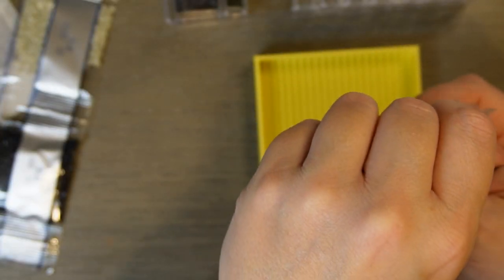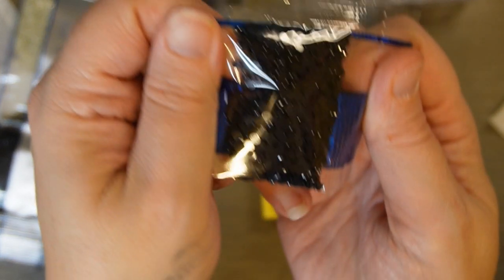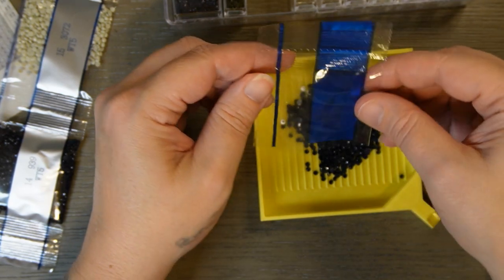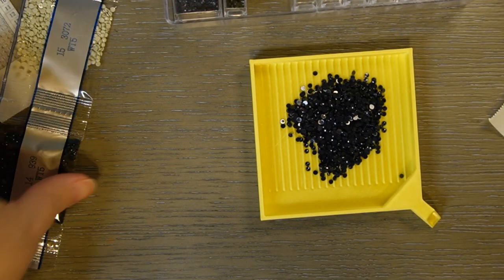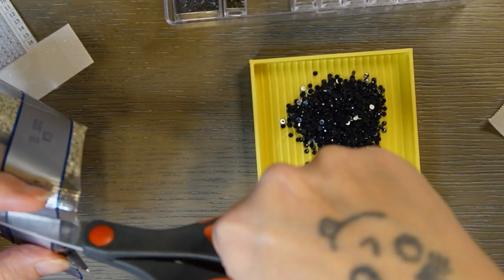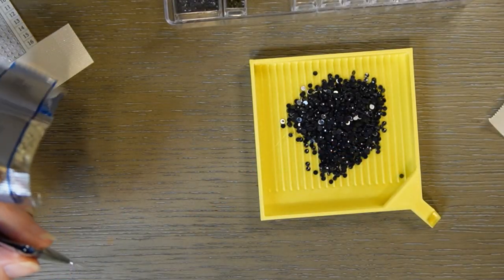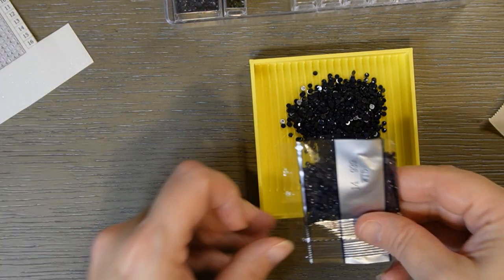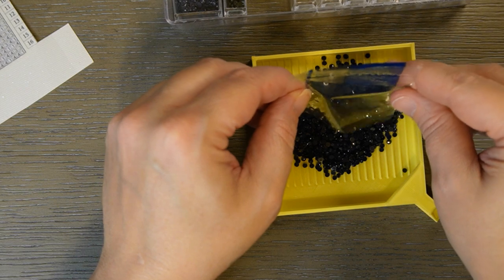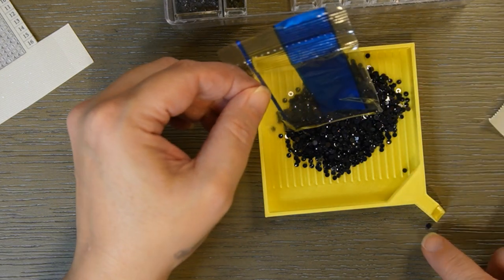Amazon's really good with four packs. Now this has two bags of 939, and you guys all know that's that really dark blue that looks black, almost, unless the light hits it just right. So this has got a lot of 939 in it. Two bags worth. But yeah, I like it.